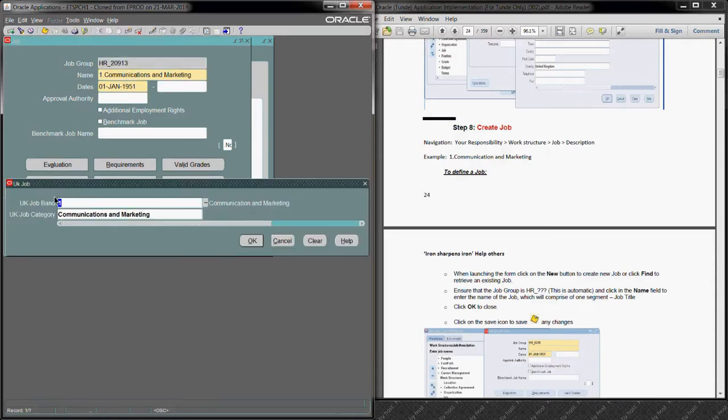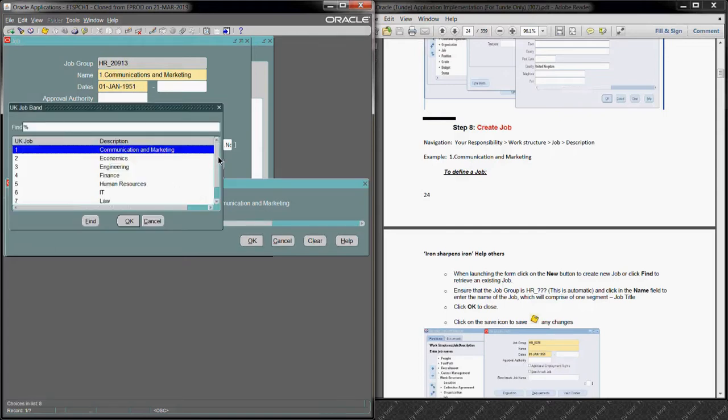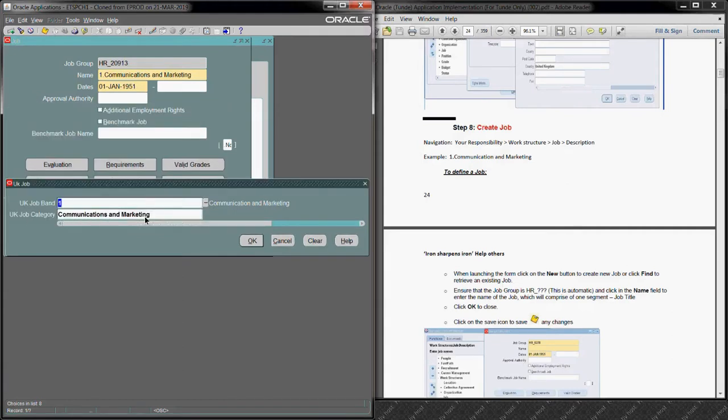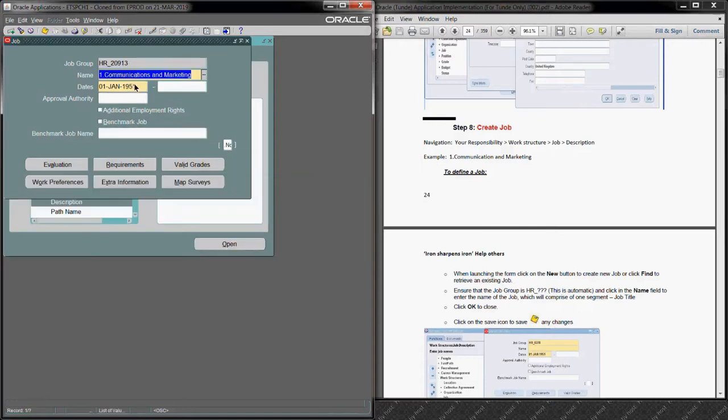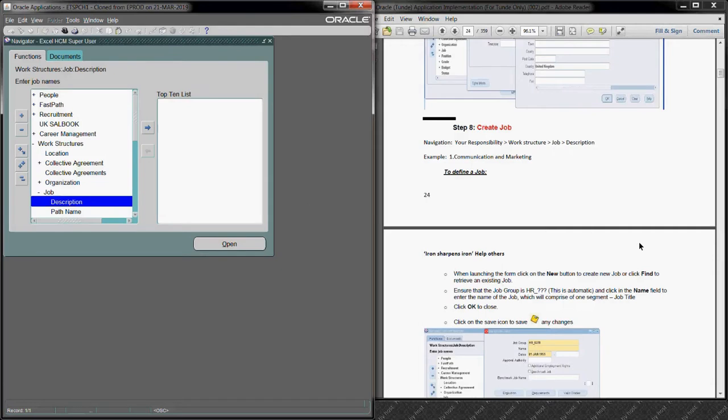If you click on name, remember, these are our segments. We call it field. So this is UK job band. We set just a 1, and we've already added more. So I think here we only added all these values, so I was able to pick up 1. Then category, I think I created a few categories. So these are the ones. If you want to create it, normally you create it from here, and you make sure it's 1951. So these are the ones which we created.